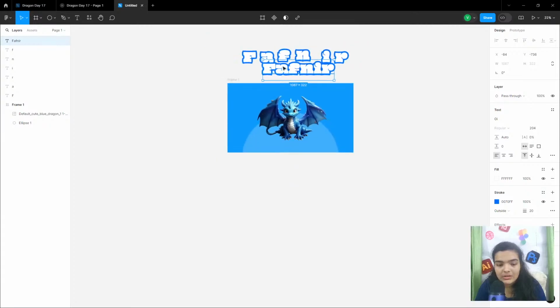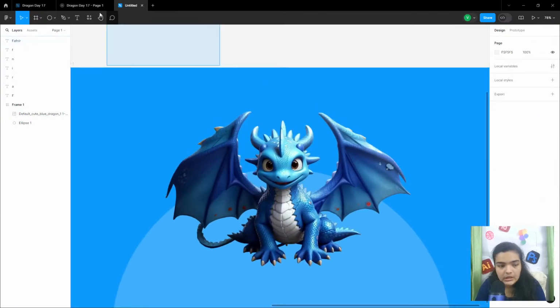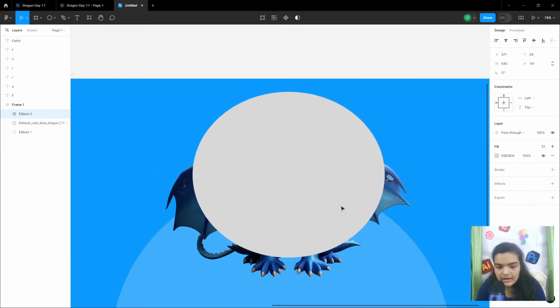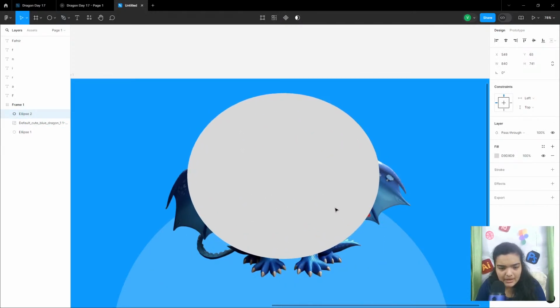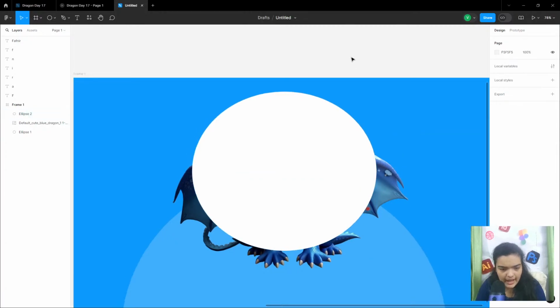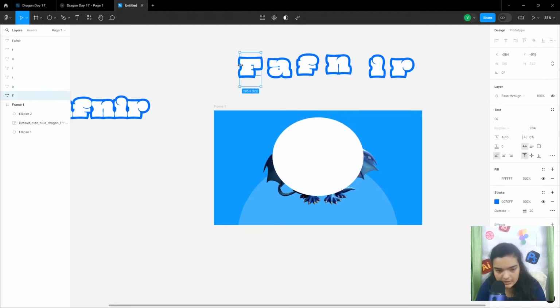Now, since we don't have any guide on how to create the arc, what angle to give it, we'll simply go up here to the circle section and just create this circle. It has to be a free circle, you don't have to make it perfectly. Make sure to align the circle in the center, give it any color you want. I think white looks good. We're not going to be keeping it permanently, so you need not worry about the exact colors as much.